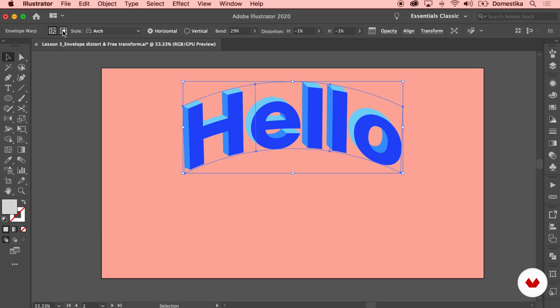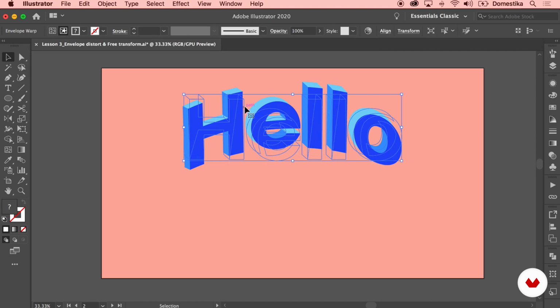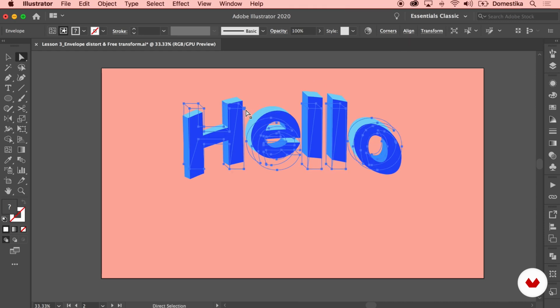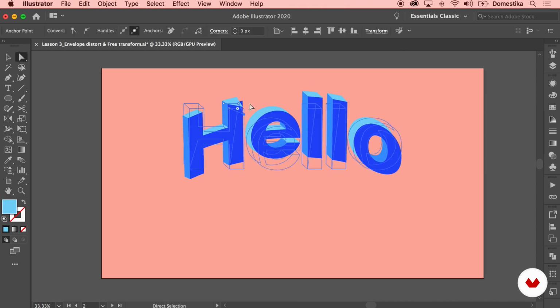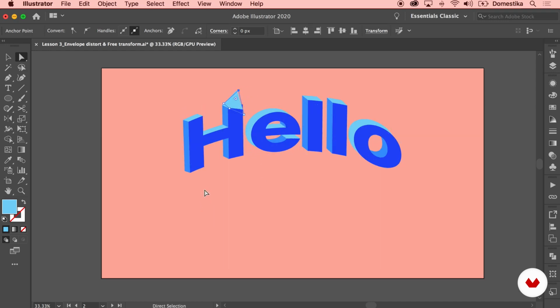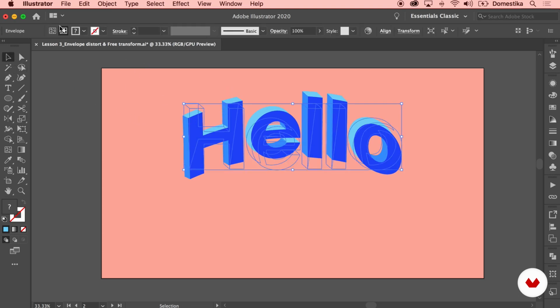If you click on this little star icon, it allows you to edit the content itself. So it allows you to edit your image before the transformation. I can select any of the points and move it and transform it, and it's just going to apply it to the transformation as well afterwards. So I'm going to go ahead again and go to the edit envelope mode.